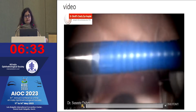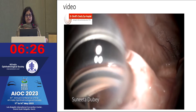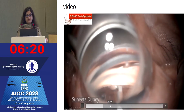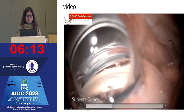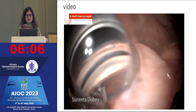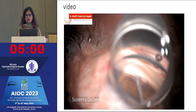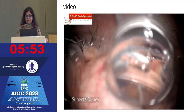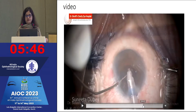So this is the procedure, this is the blade, and you introduce it, engage the trabecular meshwork, and start excising it in one direction, and you can see this TM nicely coming off. So you can just keep rotating your gonio lens, and you can just get this strip removed. You just turn it 180 degrees in the opposite direction and do it on the other side. So you then remove these strips on either side. So this will help prevent re-occlusion, and then you perform the phaco surgery after removal of this.